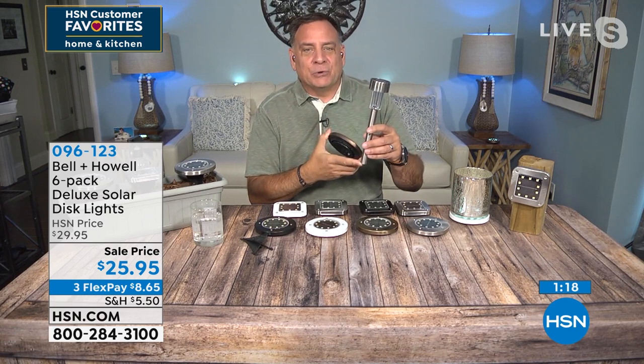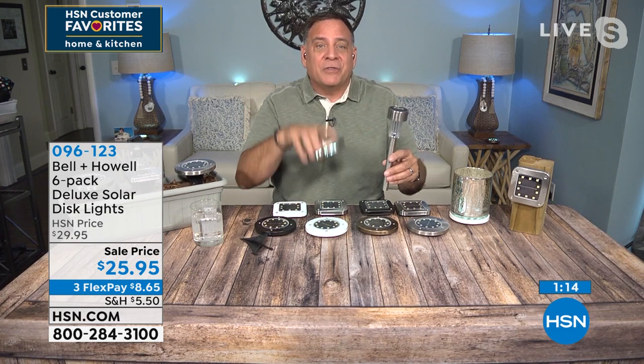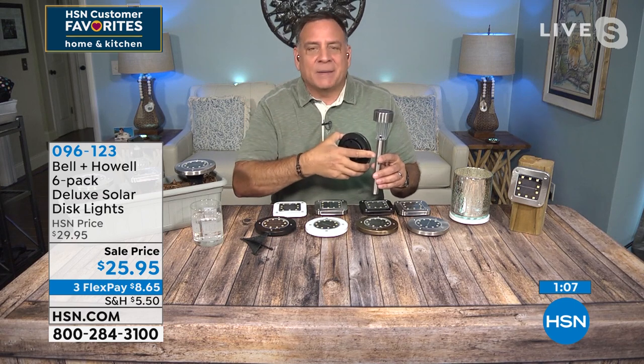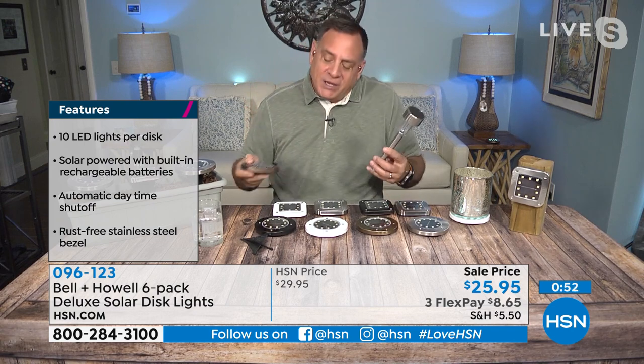When talking about other types of solar lights — they work fine, but they do just put that circle on the ground. They're down lighting. I love the uplighting, and I love the fact that I know I'm getting 304 stainless steel because I know they're going to last. I've got some I've had outside for about two years right now and they work great, they still look fantastic — because you're getting real stainless steel regardless of the color.